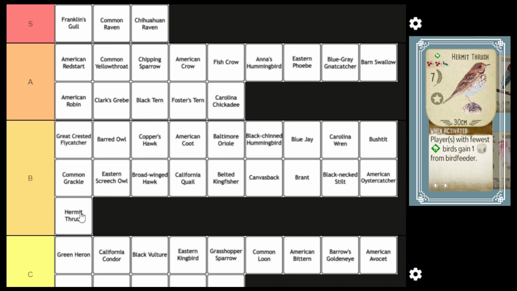The star nest is really useful though, and can definitely play into your hands, especially if it helps that first turn of round goal. So yeah, it's a tricky one. I think in the right circumstance, it's absolutely B tier. But there are definitely occasions where it would fall into C tier.